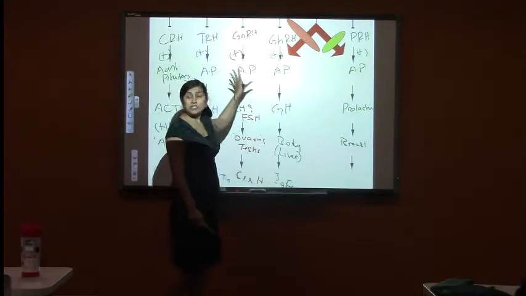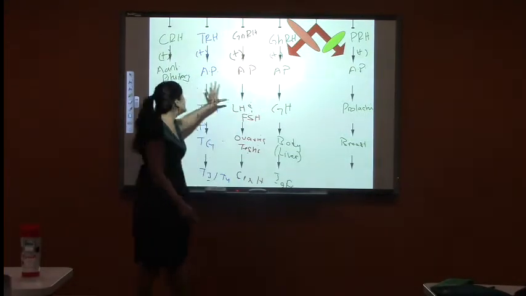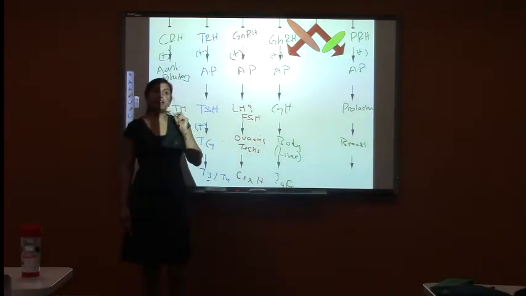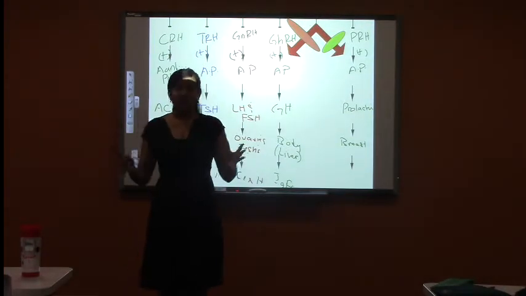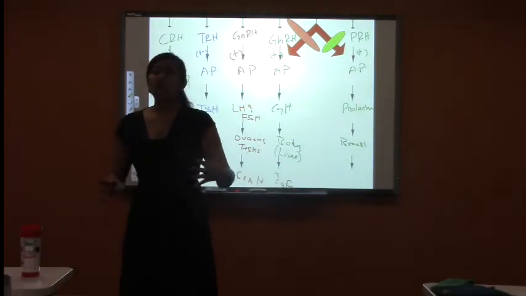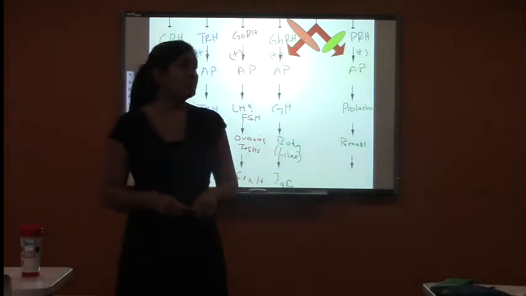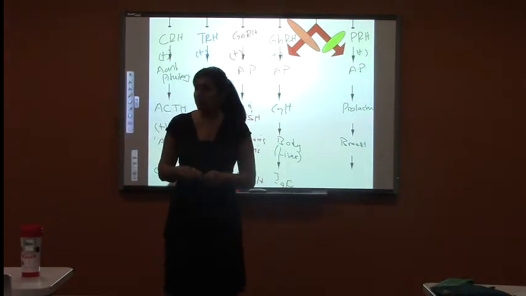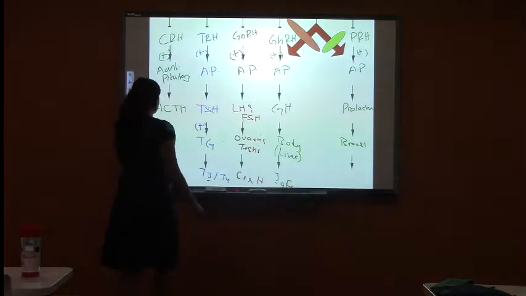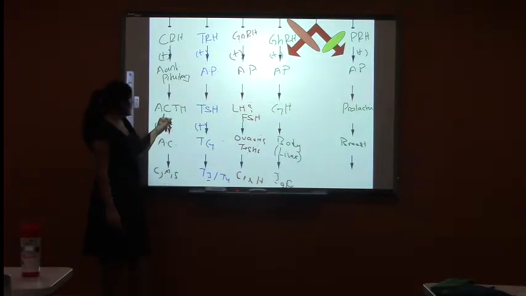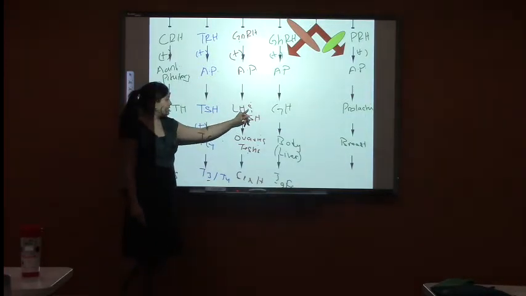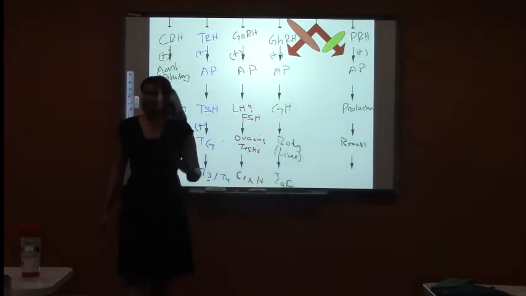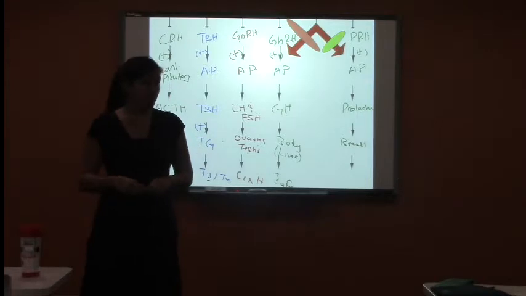So these 5 are stimulatory, releasing hormones, okay? The majority of them end with RH, or all of them do. So anytime you see a hormone which ends with RH, or releasing hormone, you should know that hormone is secreted by the hypothalamus. I mean, there are exceptions, but that's the classical rule. Anytime you see a hormone that ends with SH, of course there are exceptions to the rule, but an SH, stimulating hormone, is released by the anterior pituitary. Okay?